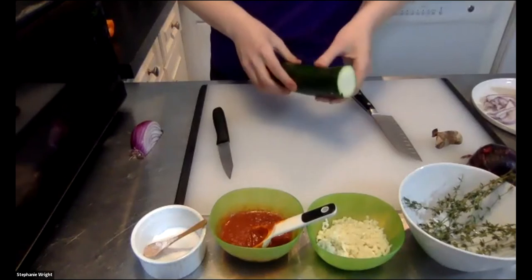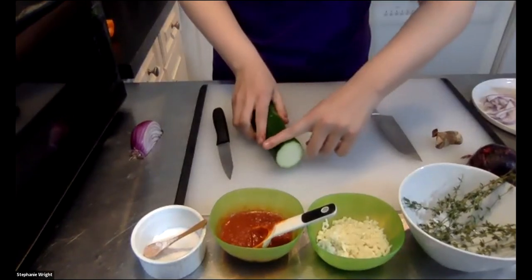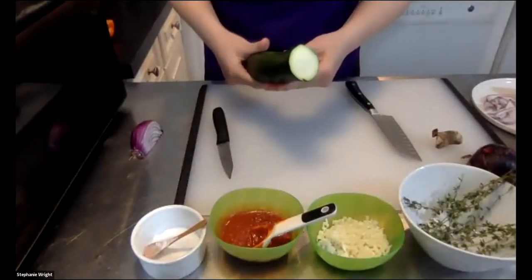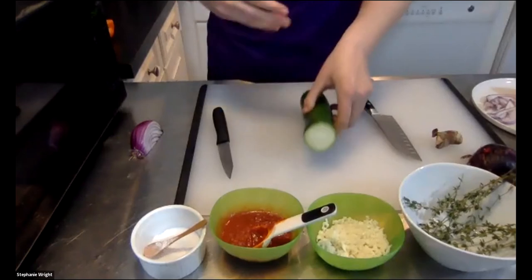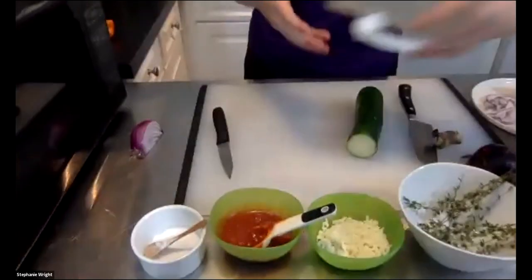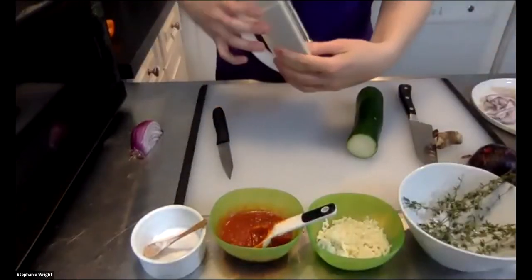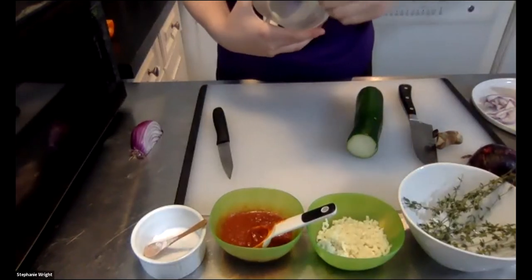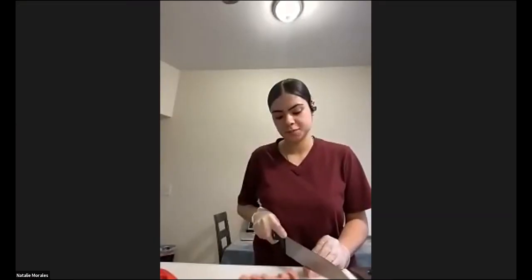You can just cut it up into square rounds, but you can also grate it, right? And you can put it into bread to thicken it up and make it more fluffy. And for this purpose, I am going to put it on my grater. I think it'll pair really well with the mozzarella cheese. I definitely think so too.